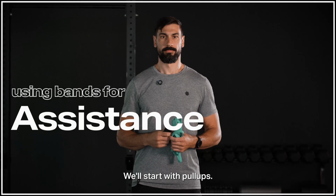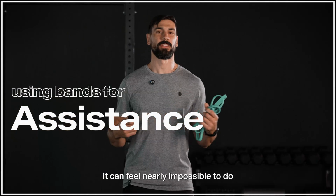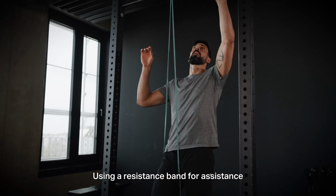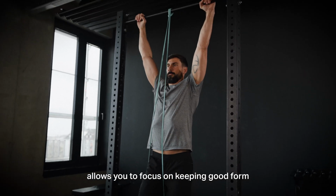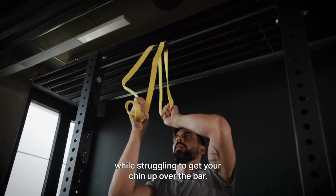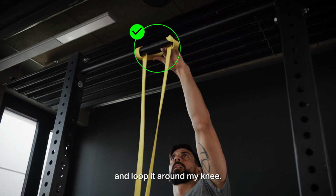We'll start with pull-ups. If you're trying to get your first one, it can feel nearly impossible to do right from the jump. Using a resistance band for assistance allows you to focus on keeping good form instead of developing bad habits while struggling to get your chin up over the bar. I'll anchor the resistance band to the bar and loop it around my knee.